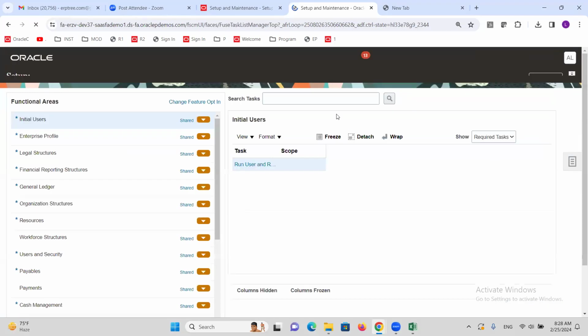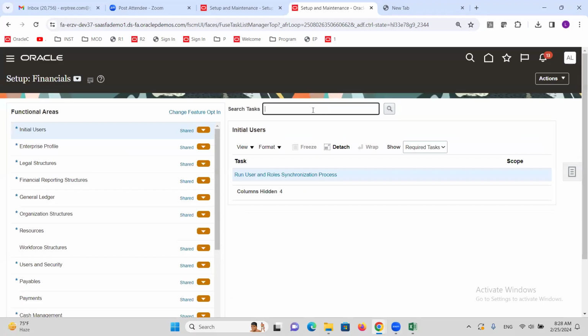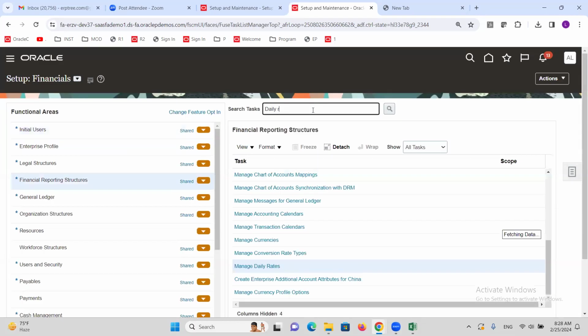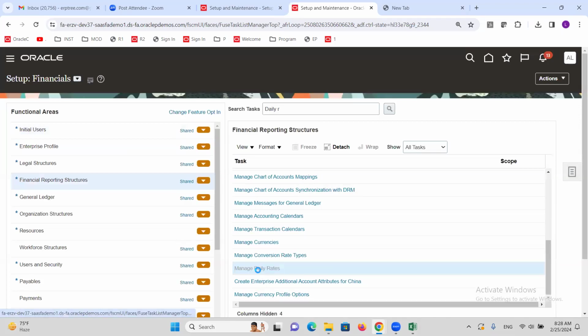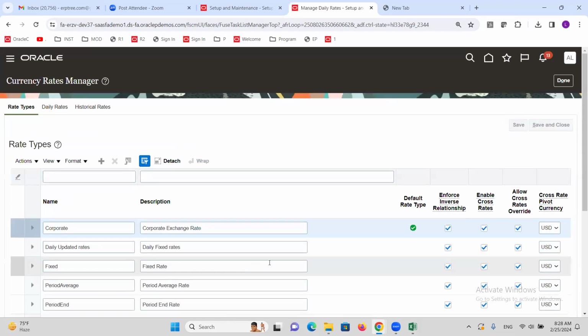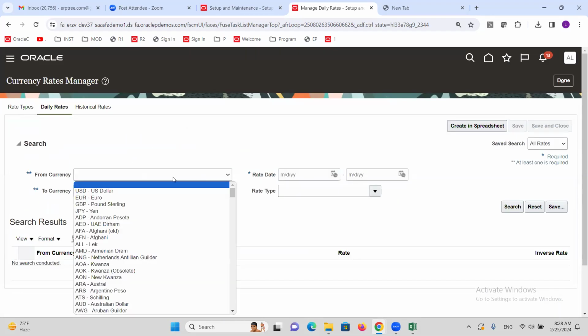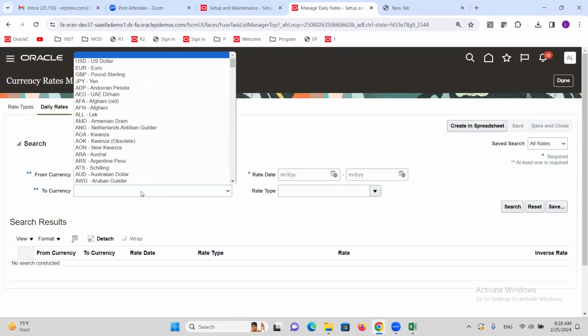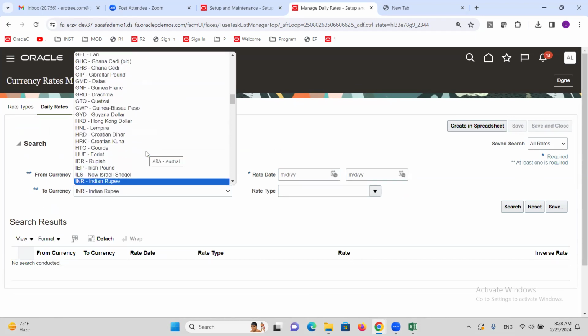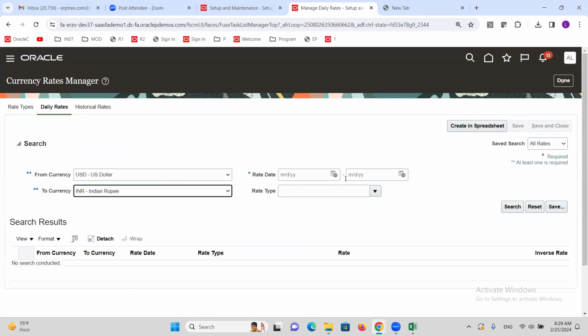Daily rates. Go to daily rates task. Manage daily rates. Go to daily rates. So you want to create between USD and INR.